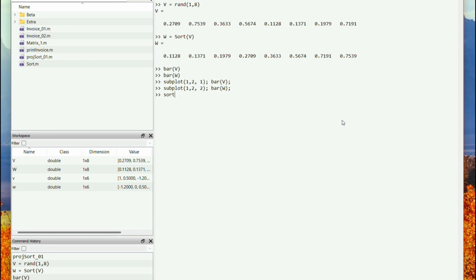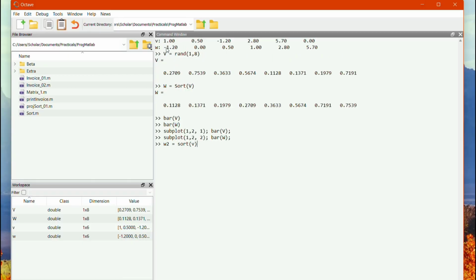But here we are learning how to sort a vector. That's why we have implemented our own function. But we can also, for example, here W2, use the built-in function sort, and we get, of course, the same result as here with small w. So exactly the same. Let's now go to our setting with a notebook.